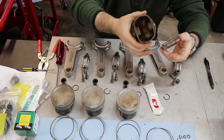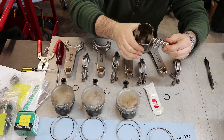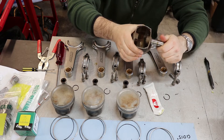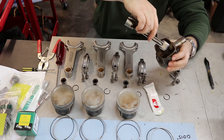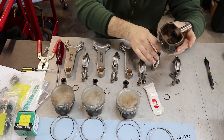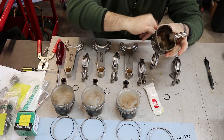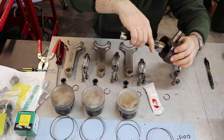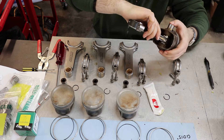I'll be able to start sliding the wrist pin in on one side — the side without the little retaining clip. Looking where my arrow is and putting the text in that direction, I'll smear this all the way around in here. Arrows pointing this way, slide that wrist pin all the way in.